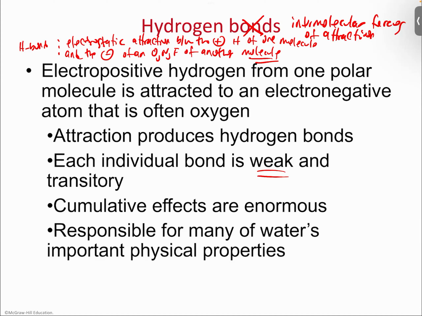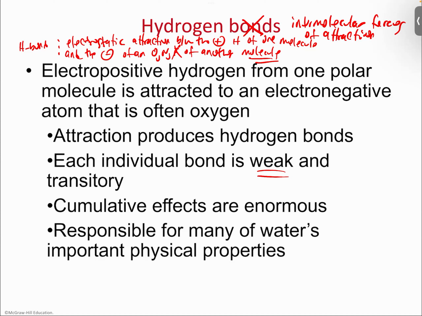Now, in biology, we don't have fluorine. This is actually more of a chemistry definition, because in chemistry, you're going to be working with oxygen, nitrogen, fluorine. But actually in biology, in organisms, there is no fluorine. So you don't have any fluorine in your body. You do have lots of oxygen and nitrogen though, right? Because those are two members of CHON. So most of our attractions are between hydrogens and oxygens or nitrogens. And that's kind of what it looks like.